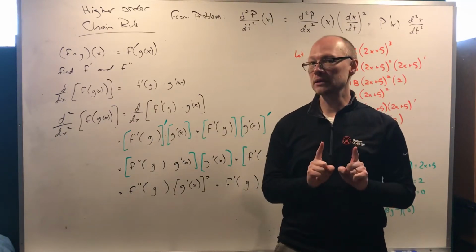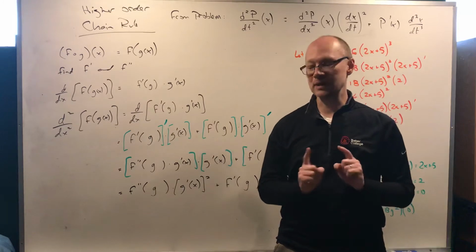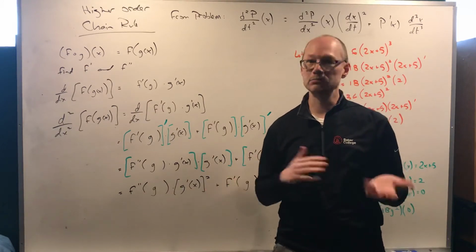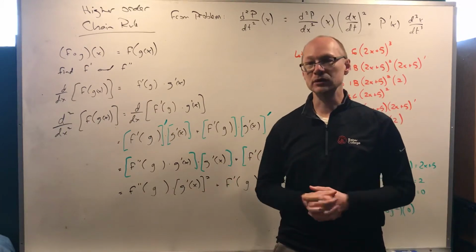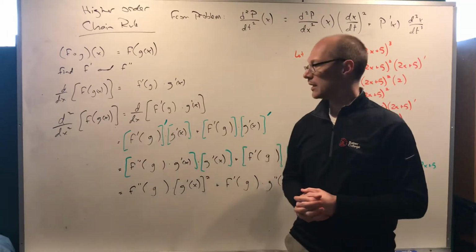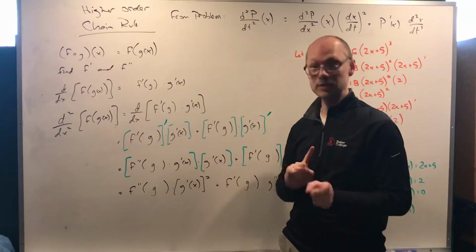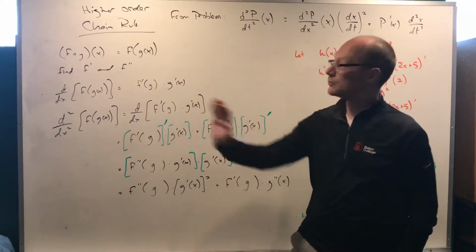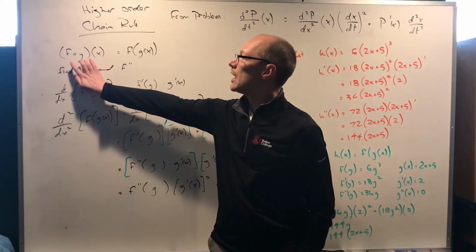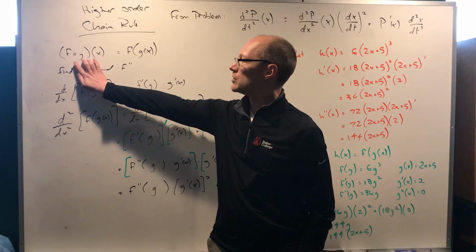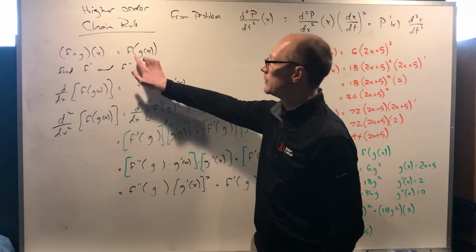So let me, and I hope that I use the same kind of language that Stuart uses. I'm more of a Larson guy, but let's see if I can make some sense out of this, and you can make some sense out of what I'm saying. Chain rule, first of all, we know that chain rule is for derivatives of composite functions like f of g of x.